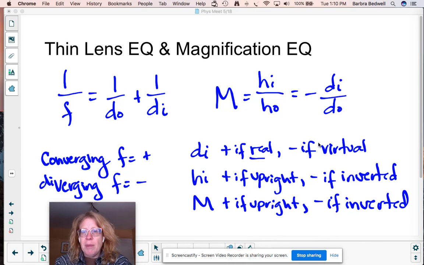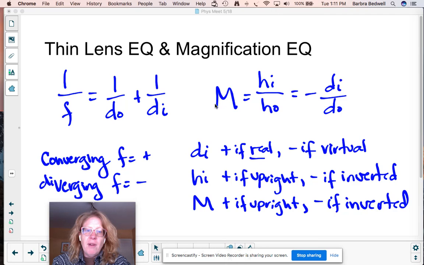Your DIs are going to be positive if it's real and negative if it's virtual. Again, which side of the lens is it on? So if you can kind of think about how this would work, even with the last one that we just did, we would have a positive DO and a negative DI. So think about the diverging lens ones we just did. Negative DI times a negative sign, that's a double negative, makes this whole thing positive. And if you remember from that, our image was upright. And that's what gives us that positive sign. So it's a negative of a negative, and that's perfectly normal to do that. Or if you have a real image, this is positive, and your real image is positive, and then you take that and make it negative to get an inverted magnification.